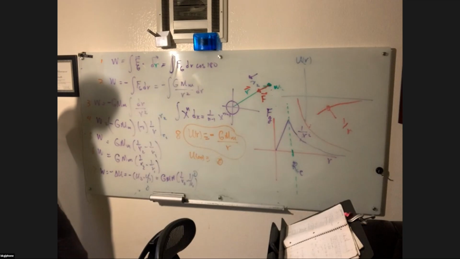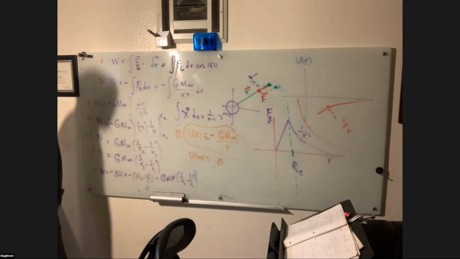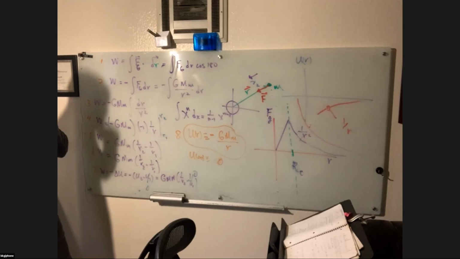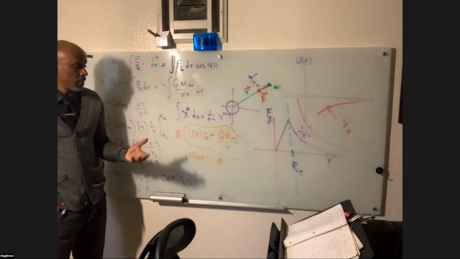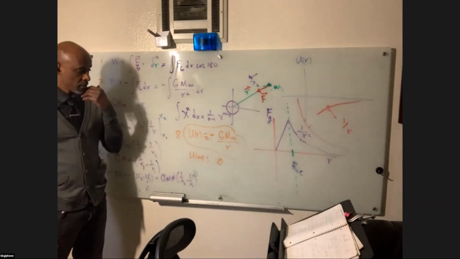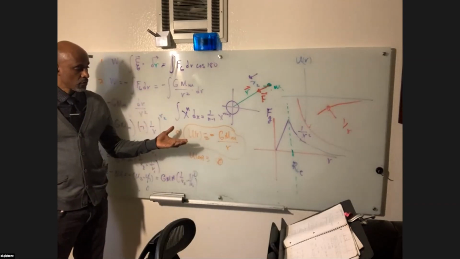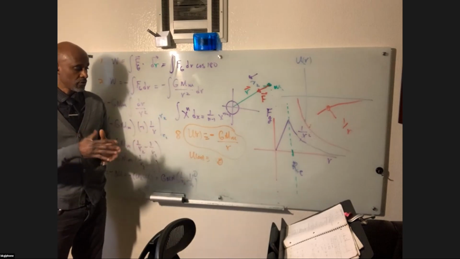So the upshot is that the potential energy is negative, and it turns out the total energy is also negative. I'm not going to show that. I'm going to let it go right there. So when you're thinking of the surface of the Earth and Newton's laws, potential energy is mgy or mg delta y. When you're thinking about two heavenly bodies, we have a different form of the equation. It's negative. Universal law of gravity, the product of the masses divided by the distance between the centers of those two bodies.